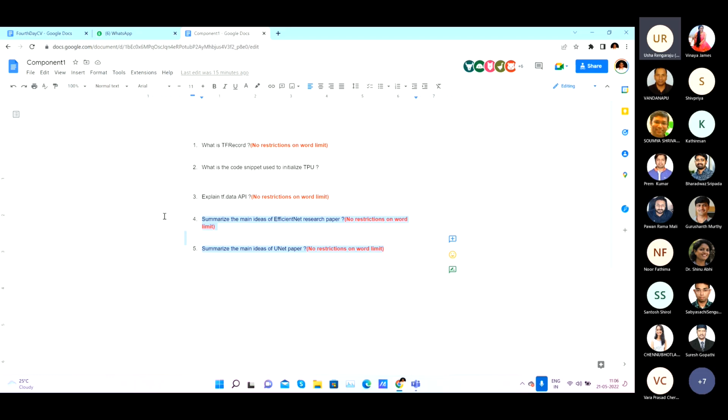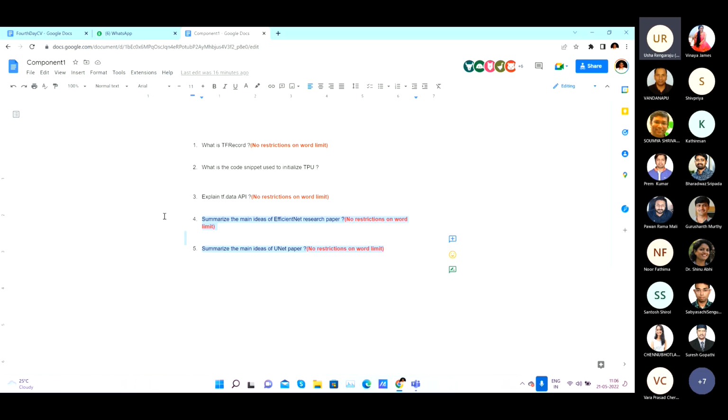The 4th and 5th questions are research paper summaries, for which you will already find summaries out there. You need to read those summaries, and it's only 5 pages, because in a research paper, before the experiment is where the main idea of the research paper is presented. So those 5 pages contain the entire thing. And if you find it intimidating to read the research paper directly, then read the paraphrasing written by other people, and then come back to the research paper and understand it.